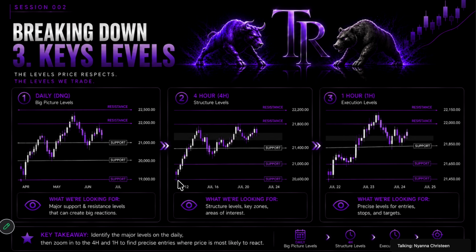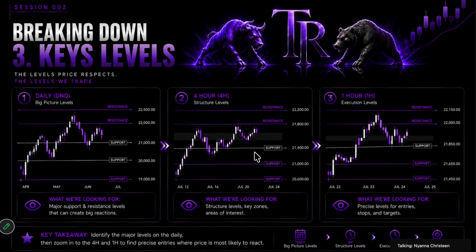And once again, we're still on these higher time frames. We're not on the smaller time frames. This is specifically our bias for the higher time frame. So why do these levels matter? Because in the past, price has already shown us that these areas are important. So again, we're not just predicting out of nowhere. We're taking the information from the past and applying it to what's currently happening now.